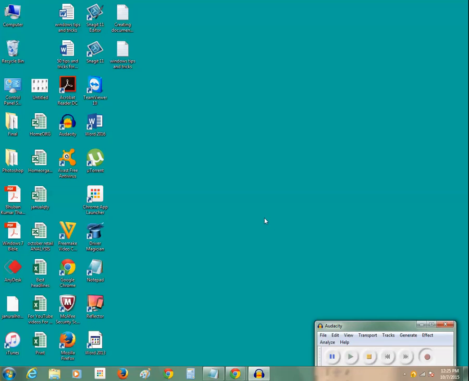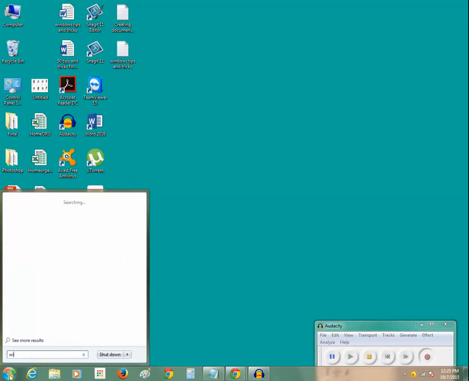Tip number 5, how to switch off automatic Windows update. By default, your Windows will download any update for your operating system automatically when you shut down or restart a computer. It takes time for your computer to download and update your system. If you don't want Windows to update your system automatically, then you can change the settings. Click on Start and then search for Windows Update.